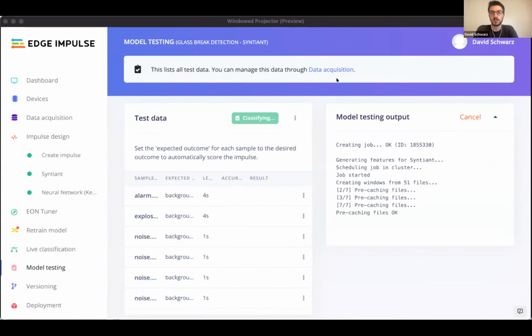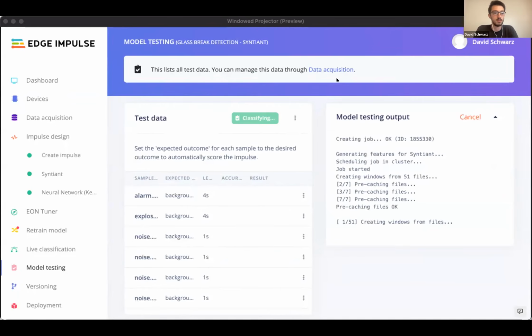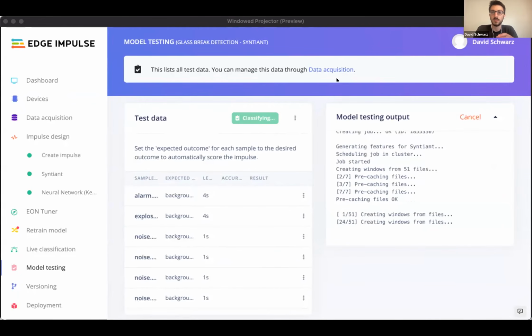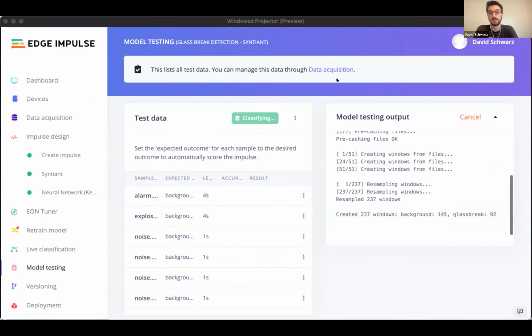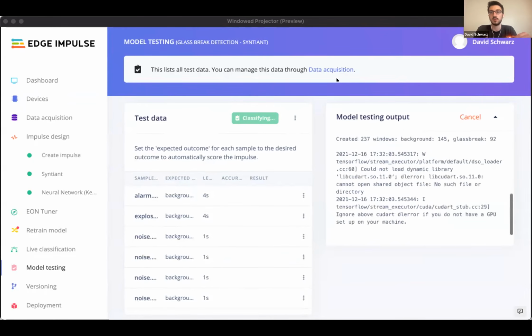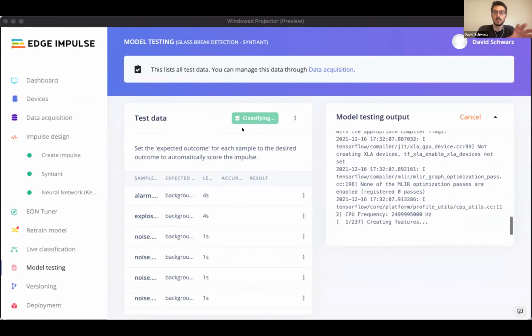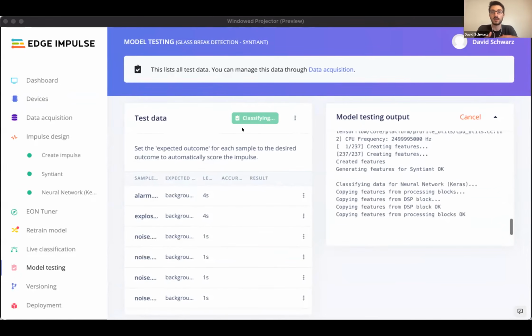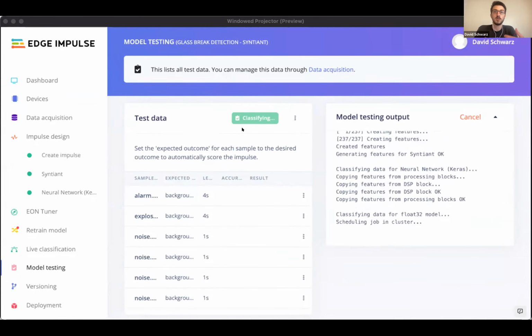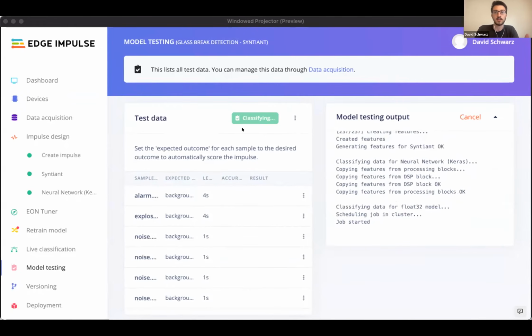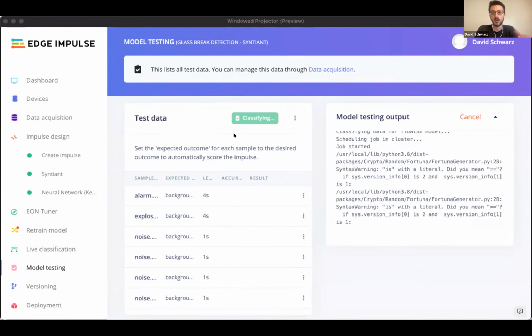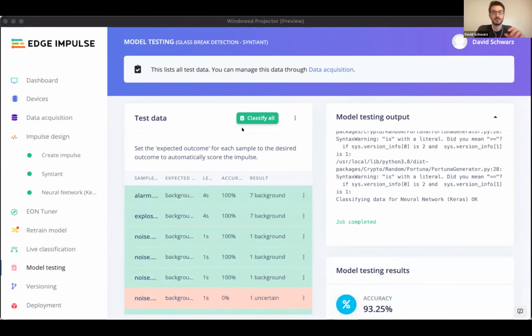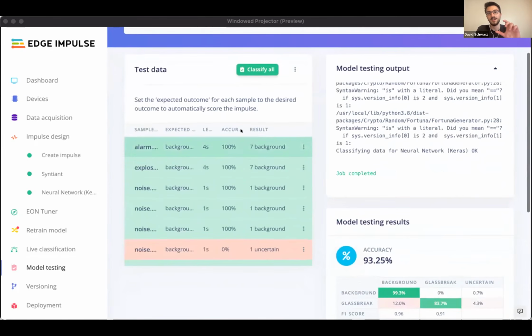And while this is running, I'll just chat a little bit more about the advantages of using Edge Impulse to deploy these sorts of models quickly. So everything you've seen here in the UI can also be API driven. Whereas I'm going through manually clicking through our UI, defining the algorithm, maybe tweaking the number of training cycles, all of that can be automated.